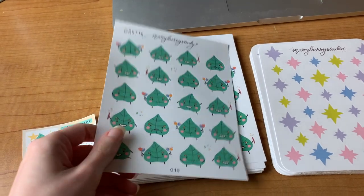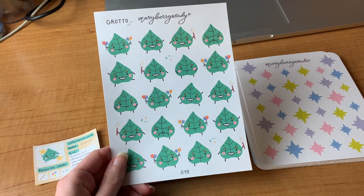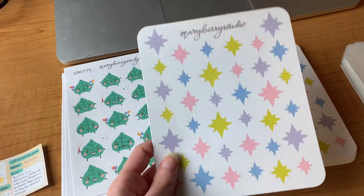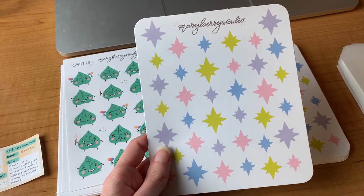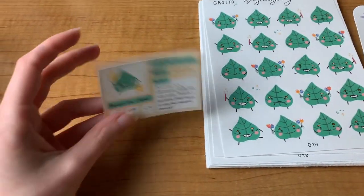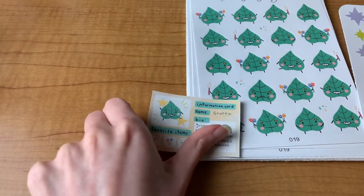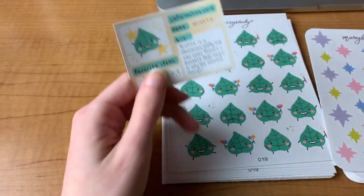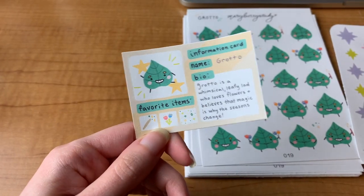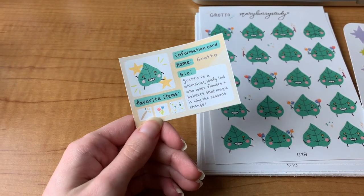So for this month's Berry Mail over on Patreon, I'm going to be doing the Grotto sticker sheet as well as the very new Starburst sticker sheet in purple, pink, green, and blue. And I also made a little, I guess you could call it like a trading card, or an information card, on here about who Grotto is and a little bit about him as well as his favorite items. I just thought this was a really cute keepsake and it would look really adorable in your notebook.